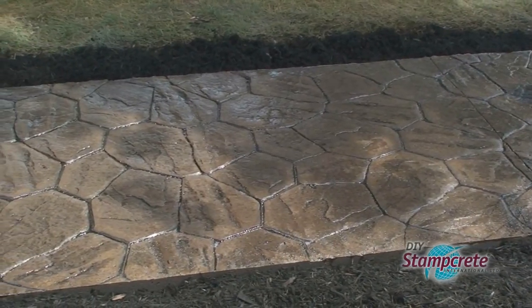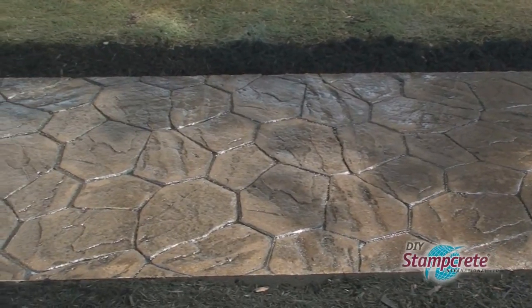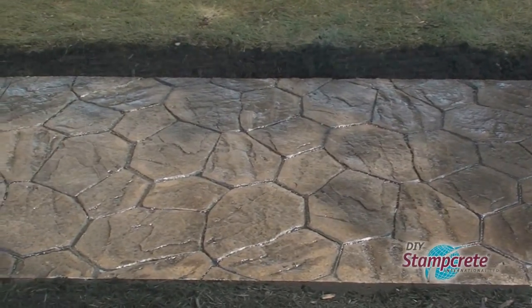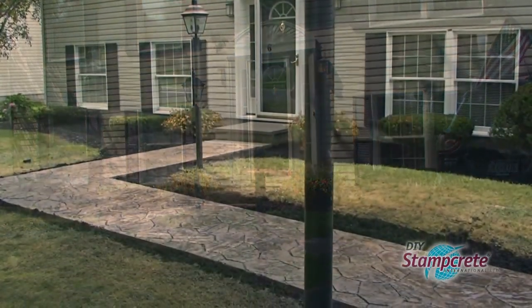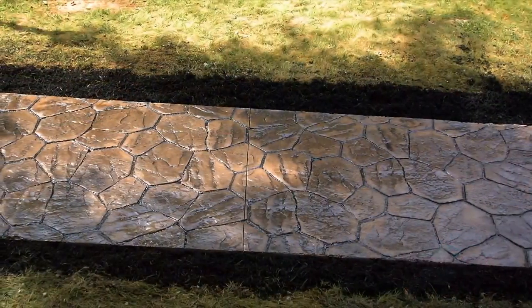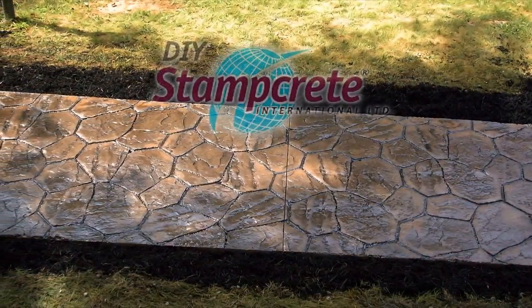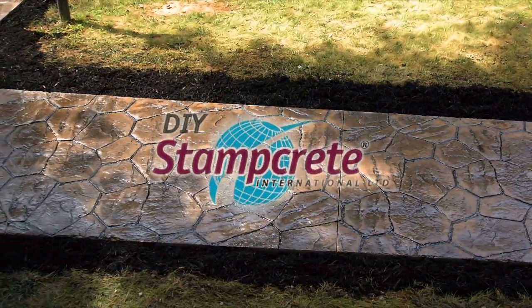The popular sandstone color, combined with the charcoal release agent, delivered one super-looking walkway. Brian and Daryl can take real pride in what they accomplished. The neighbors were impressed. They saved some serious money. They did a great job. You can too.